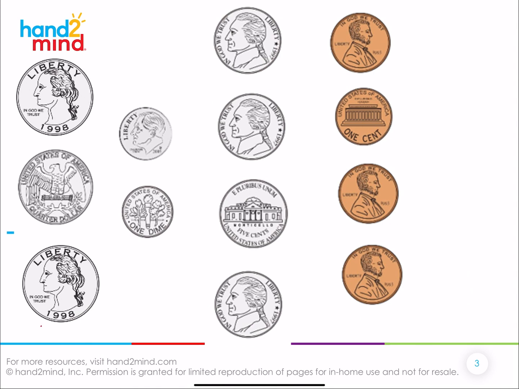Notice this first column right here. Does anyone know what that coin is? Do you know the name of that coin? It's the quarter. And do you know who is on the front of the quarter? George Washington. So on the front of a quarter, one way we identify it is because it has George Washington on it. Another way we identify it is we know that it's one of the larger coins. And it's also silver. So those are some attributes that we can use to help us identify this one.